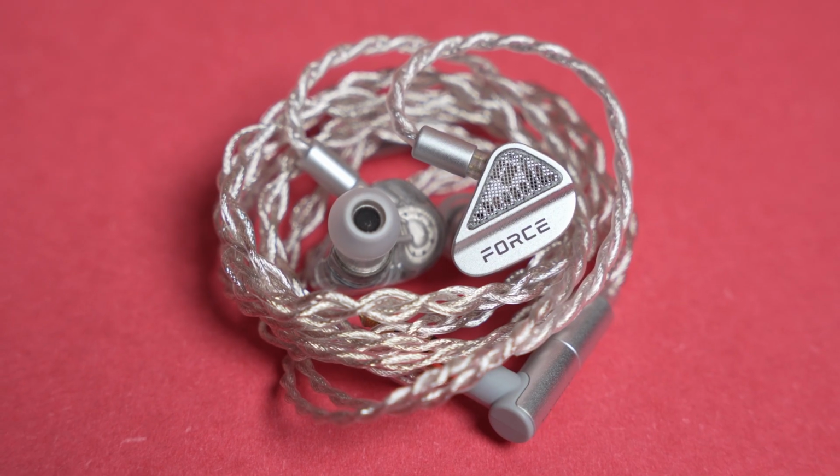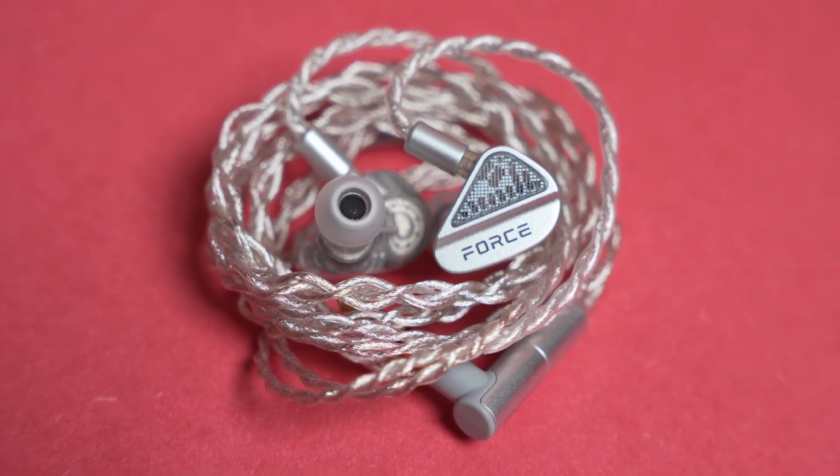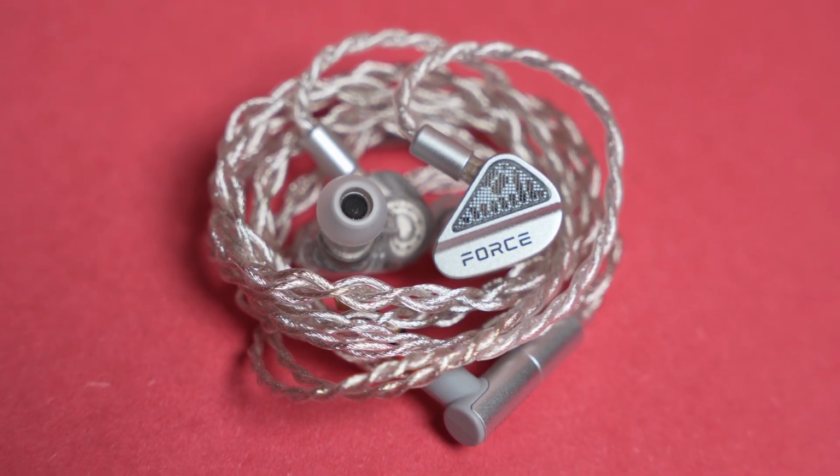Now on to the next section where I will be talking about the drivability of the Tanchjim Force. About the drivability, I noticed that the pair is quite dynamic and scales nicely with high power sources. Why so? First of all I started listening using the 3.5mm plug directly plugged into my MacBook Air, and I noticed that the pair was getting a bit congested during busy passages in music tracks. But that issue was not there whenever I was using the Type-C plug through the same MacBook Air. So if you are using an Android device, a MacBook or your PC, use the Type-C plug to get the best out of it.